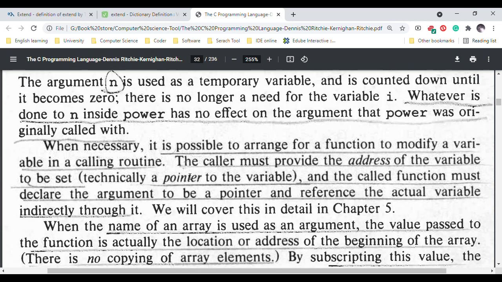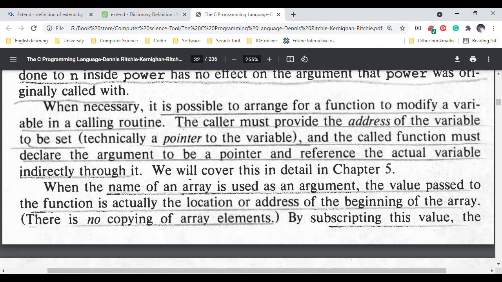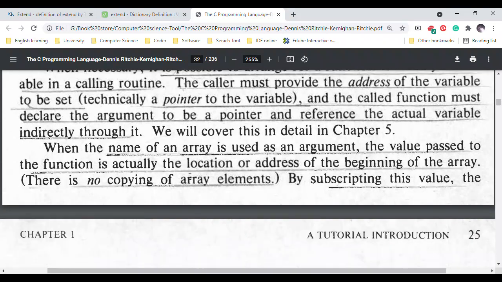When necessary, it is possible to arrange for a function to modify a variable in a calling routine. The caller must provide the address of the variable to be set, technically a pointer to the variable, and the called function must declare the argument to be a pointer and reference the actual variable indirectly through it. We will cover this in detail in Chapter 5.